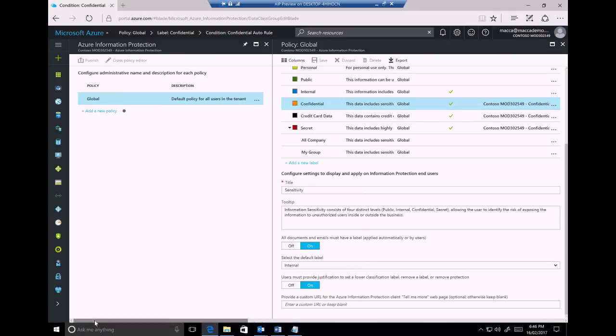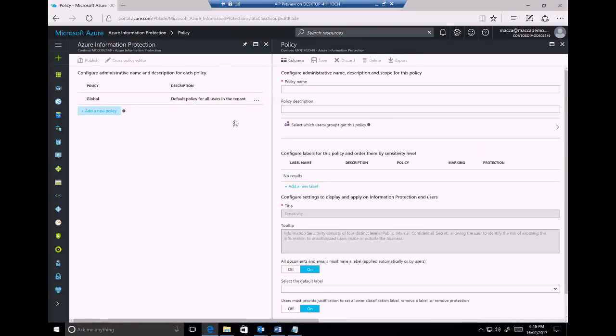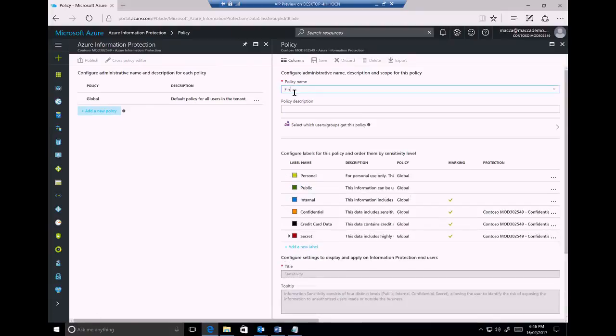But one of the other things we have the ability to do here is to add multiple policies. So what you've seen here is a global policy that applies to everyone. Everyone gets these labels. But what if we've got certain security levels that are only relevant for the finance department, for instance, and only finance users should see those? We can actually create what we call scoped policies. I'm not going to save any of my edits there because we don't need them. So I can go and create another policy called finance for finance people. And I can then choose which users and groups get that policy from Azure Active Directory. So straight away I can scope a policy to an Azure Active Directory group or user.